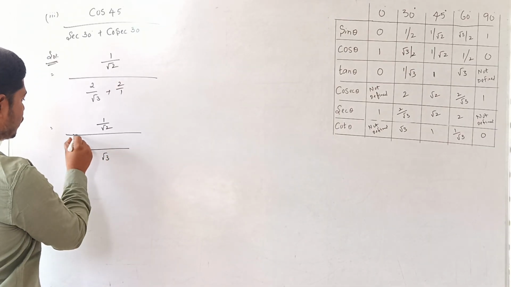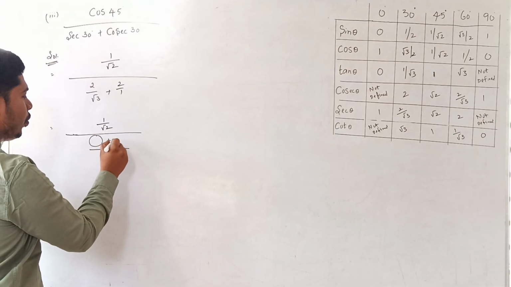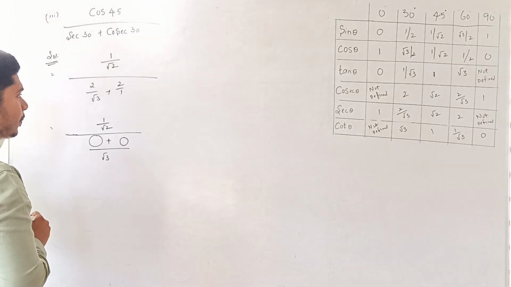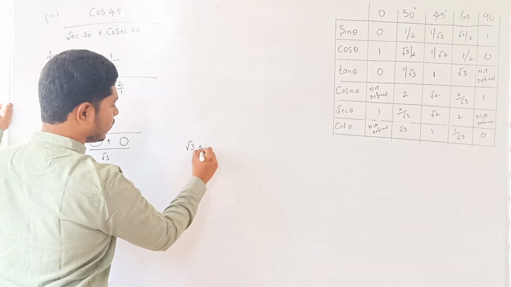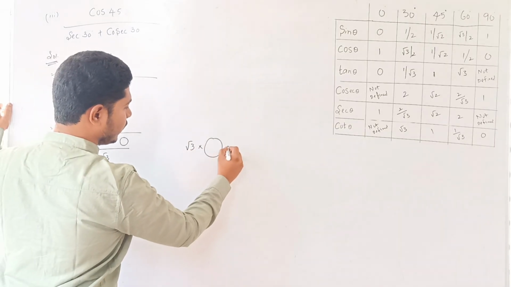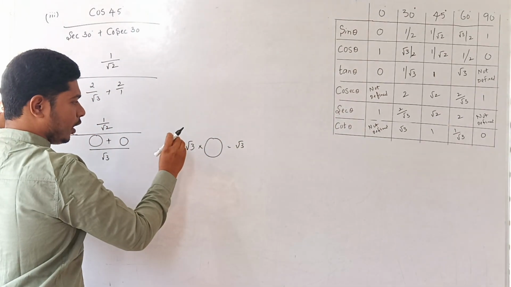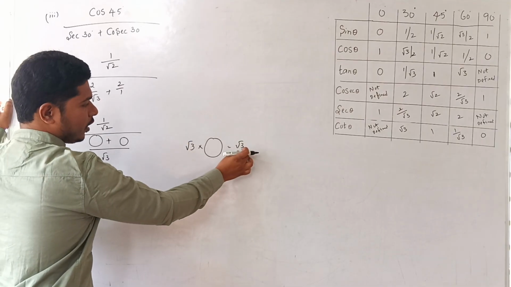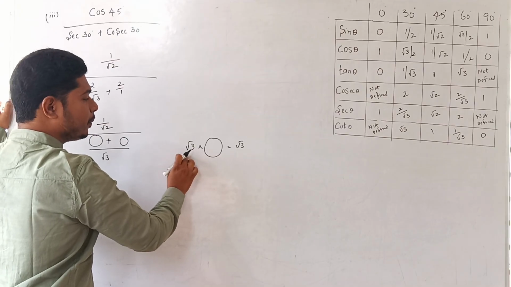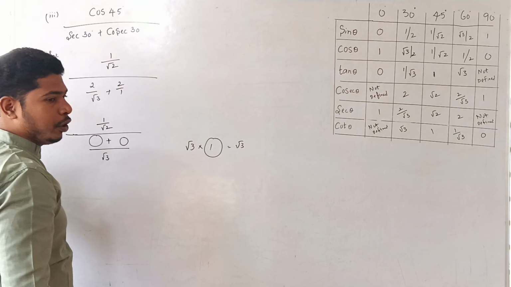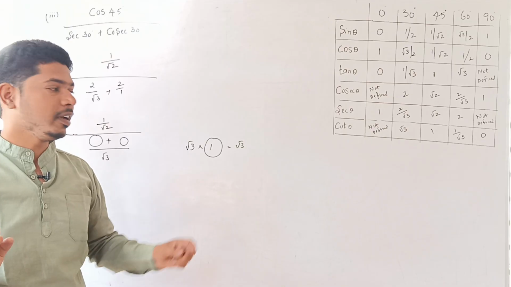Now see, so many people don't know what to take here and what to take here. See, I am mentioning this root 3 here and I will keep a circle here and I will write this part here. If you have to get root 3 in the RHS, what do we multiply the root 3 with? We have to multiply root 3 with 1. Except 1, no number in the mathematical number system will give us root 3.